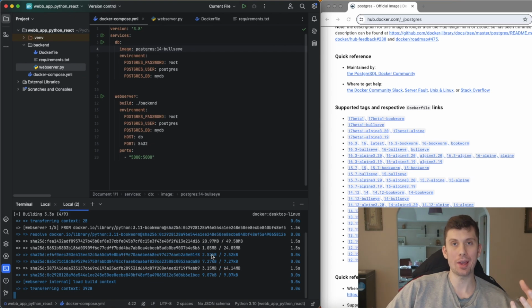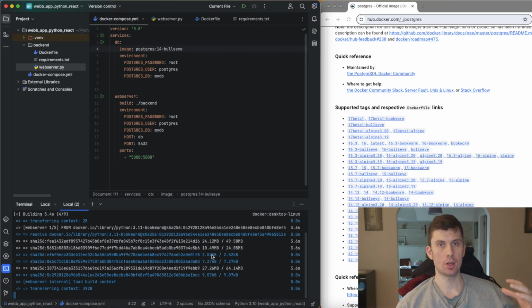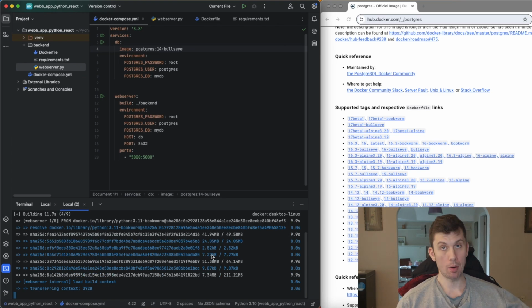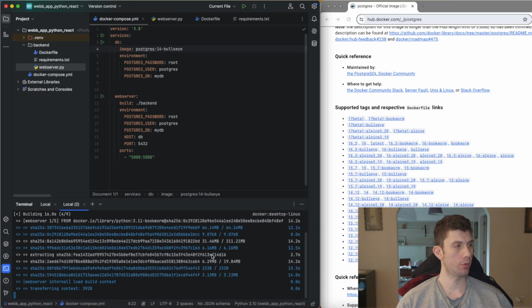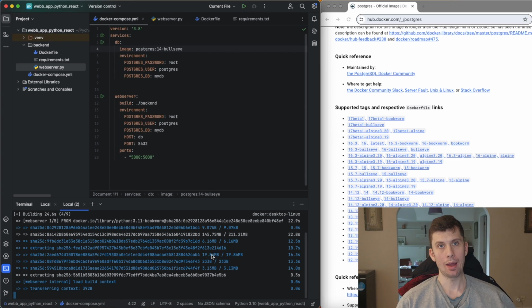Actually inside the container. That means that when I start the Docker image, when I spin up the Docker image and this starts the container, I can use either a bind mount or a volume. I'm going to explain the difference right now. That is going to get some files or some code, or it may be images, whatever, and add it inside the running container.